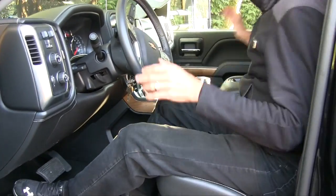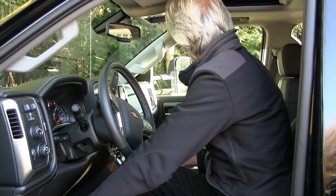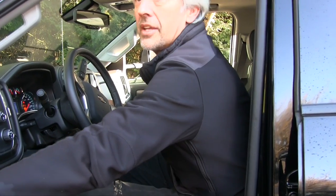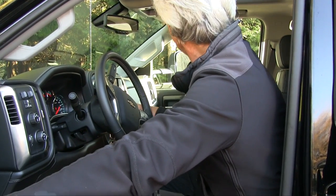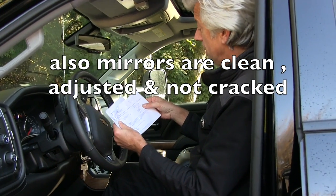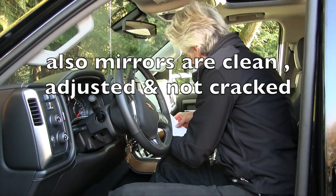Driver's seat is adjusted. Looking at the windows — the back window, side windows, no cracks; clean and easy to see through. The main windshield has no cracks and it's clean. Driver's and passenger's windows are clean — all good. Making sure they move up and down — yes, they're working, all windows moving up and down. Want to make sure the cockpit is clean, and also need to ensure I have my owner's and insurance. For the RV the date is January 16th and the truck is September 15th — that's all fine.